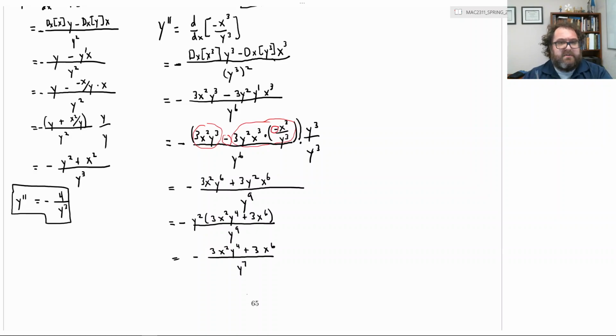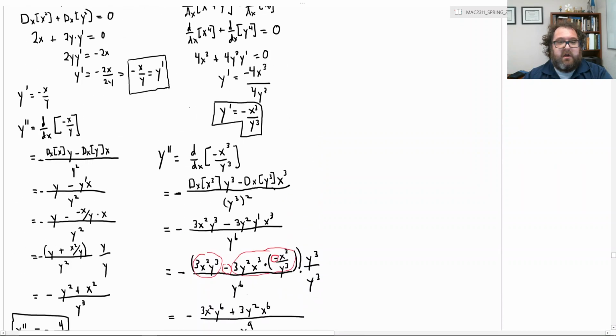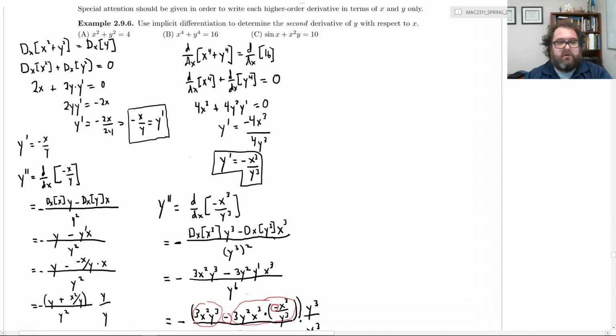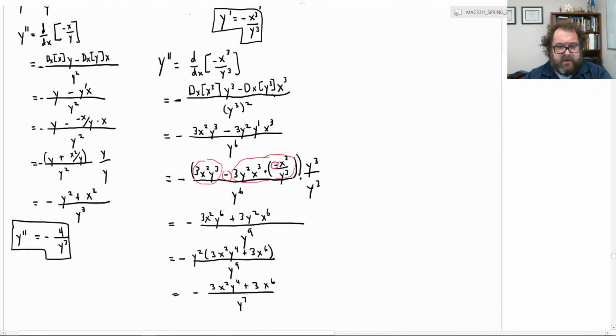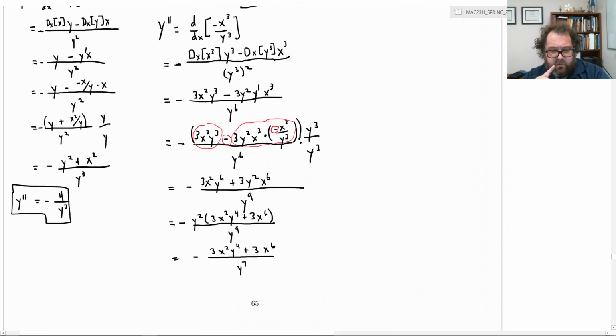I don't see anything else right off the top of my head, so maybe I might be missing something. Sometimes I like to take advantage of that known fact that x to the 4th plus y to the 4th is 16, but there might be a way to do that. I'm not seeing it right away. I do have an x to the 6th. I have a 3x squared y to the 4th. But I don't see a way to do that immediately. But I might be missing something. Hopefully not, though. I'll cross my fingers that I haven't missed it.